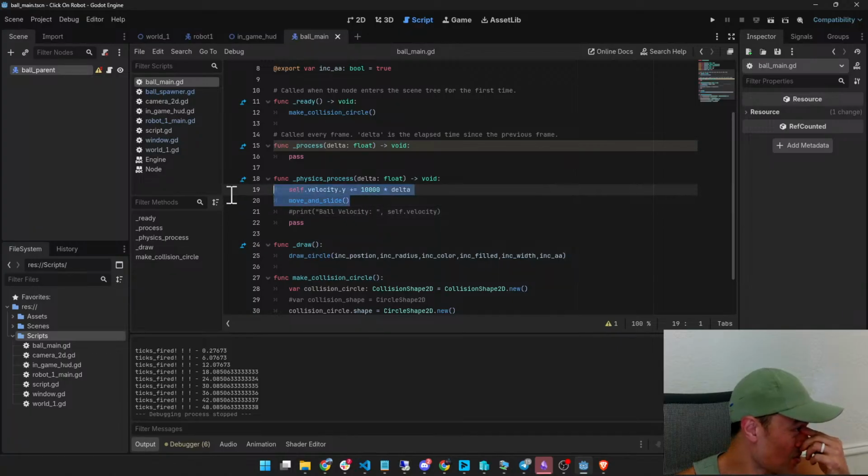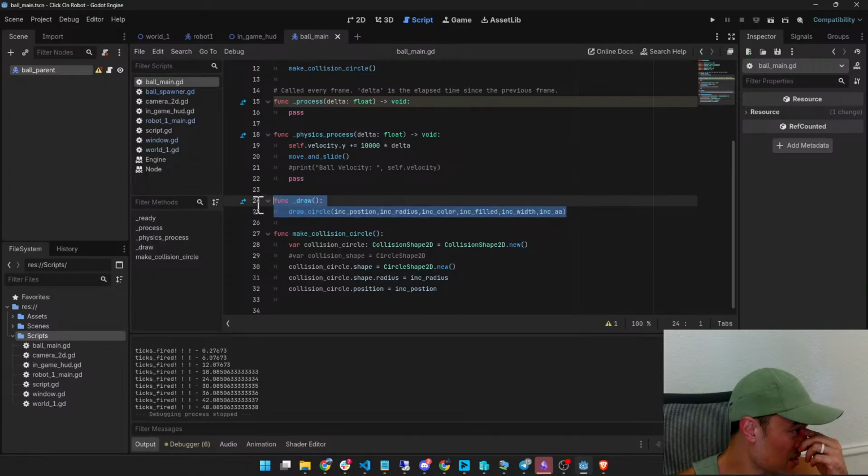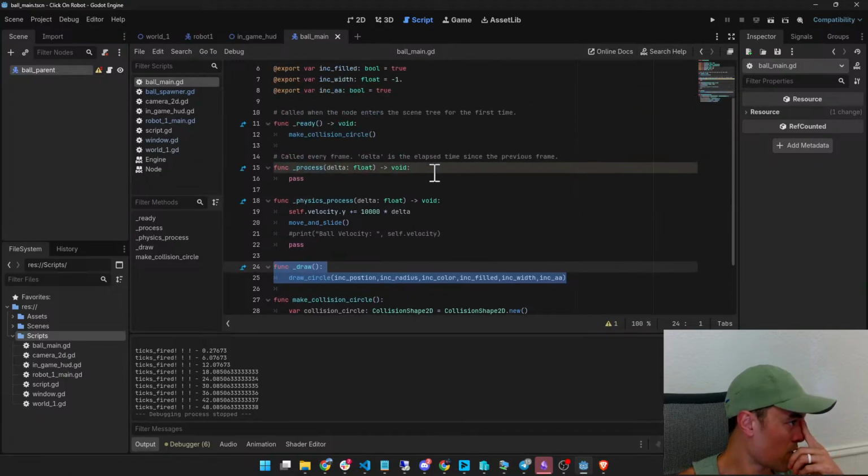Okay, so this should only happen once, I believe. Does this get changed? Does this redraw every frame?